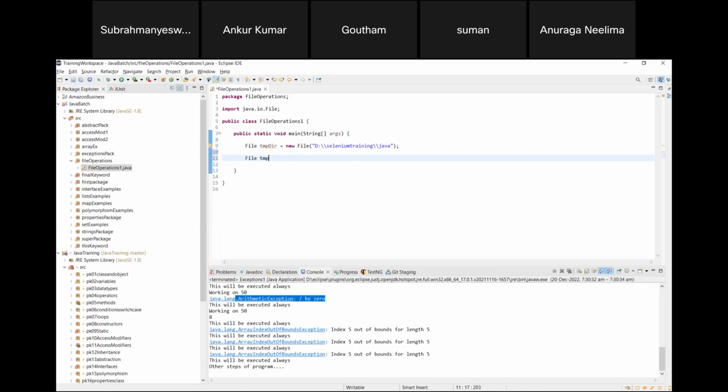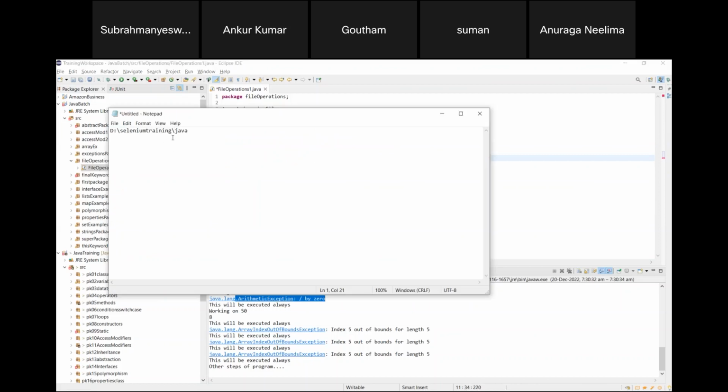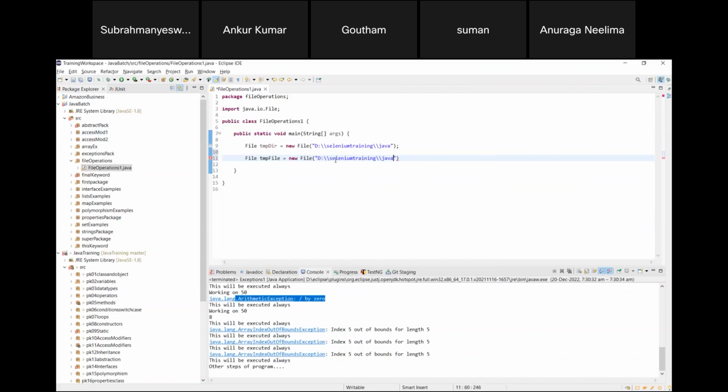Temporary file is equal to new File, and I can provide the full path for the file. So I'm taking this one, backslash and sample.txt.